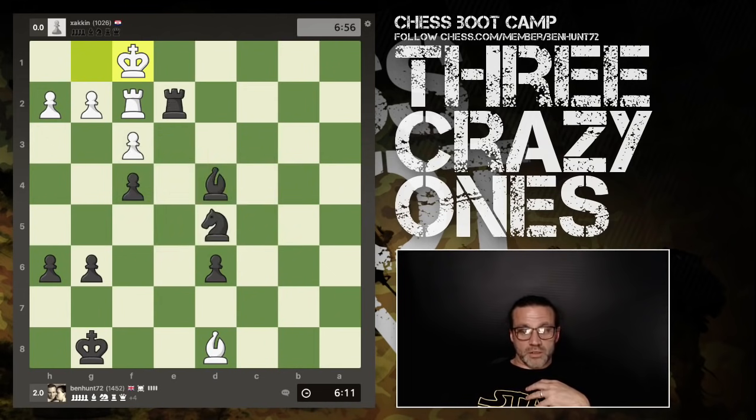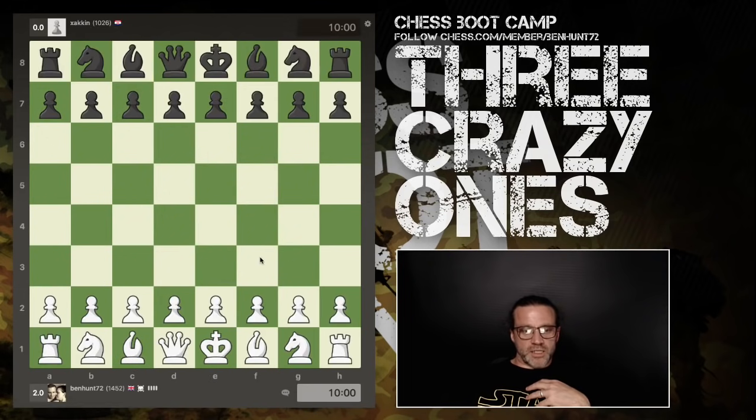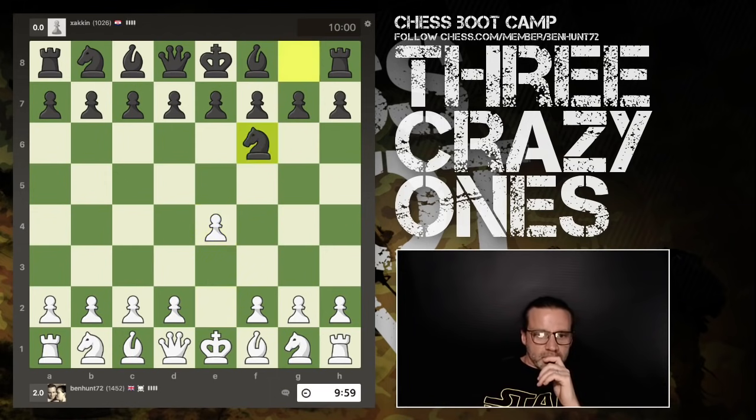Okay, resignation. Let's do a rematch. Yes. Best of three, in a way. Okay, what are we going to do? What are we going to do? Alekhine defense. Okay.